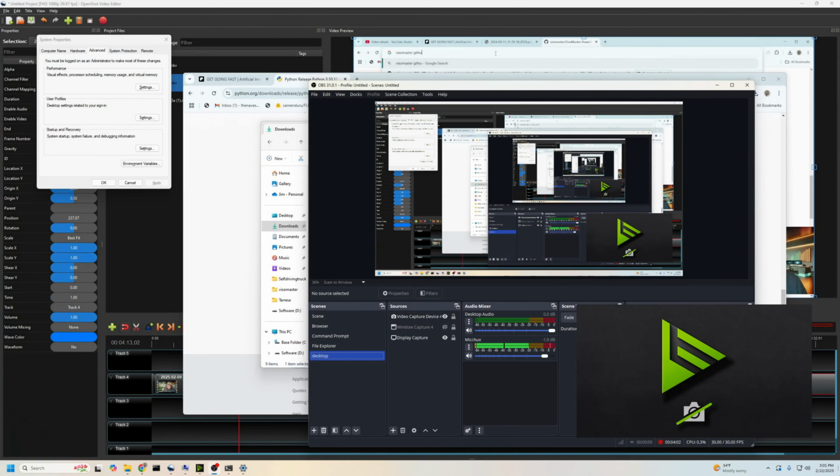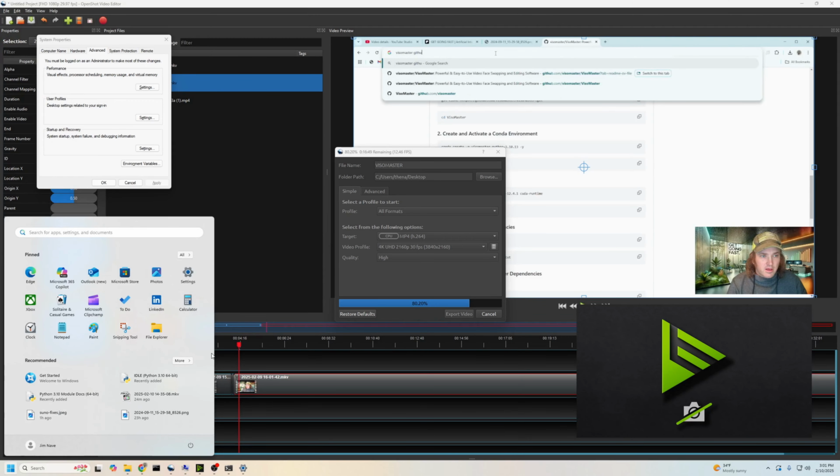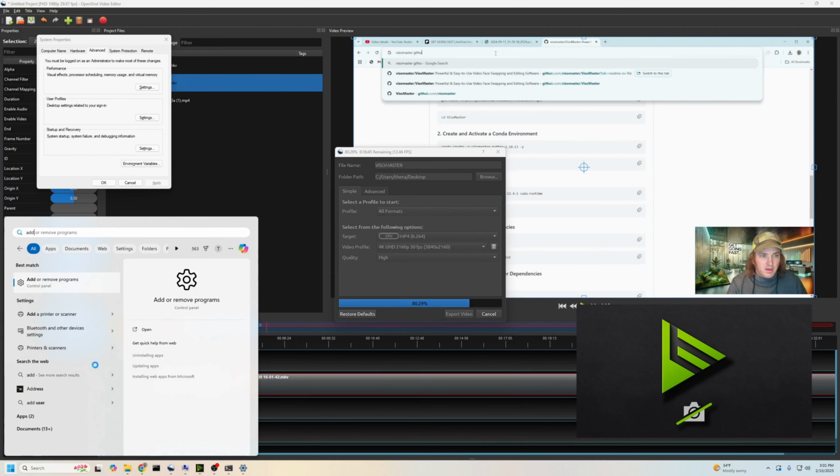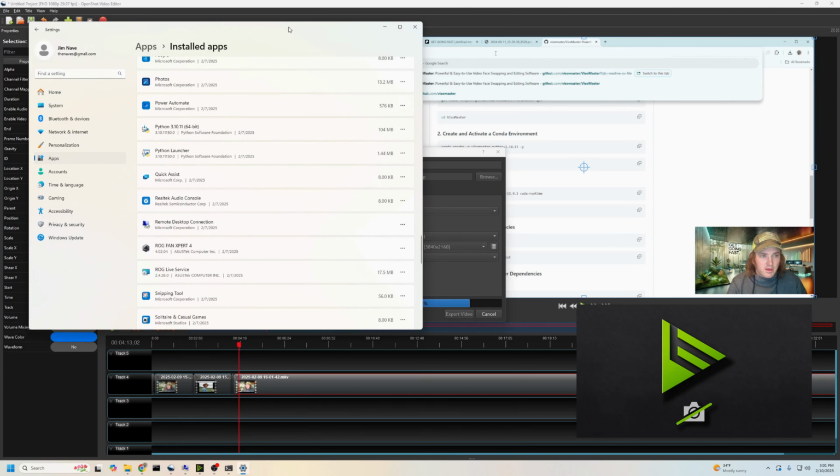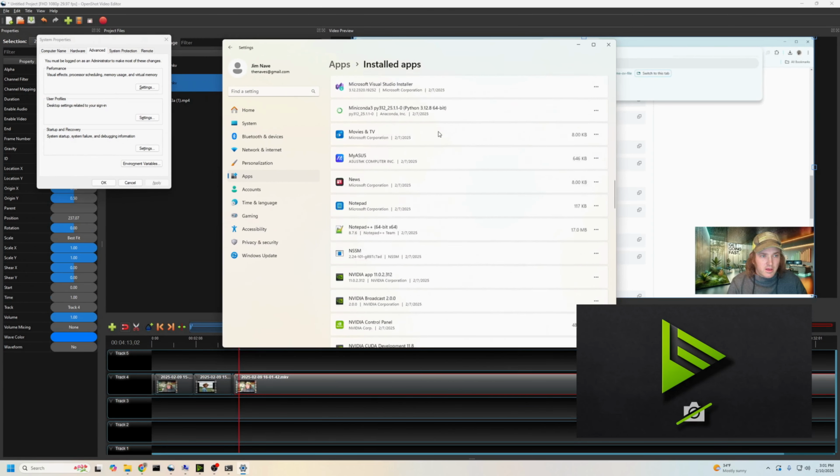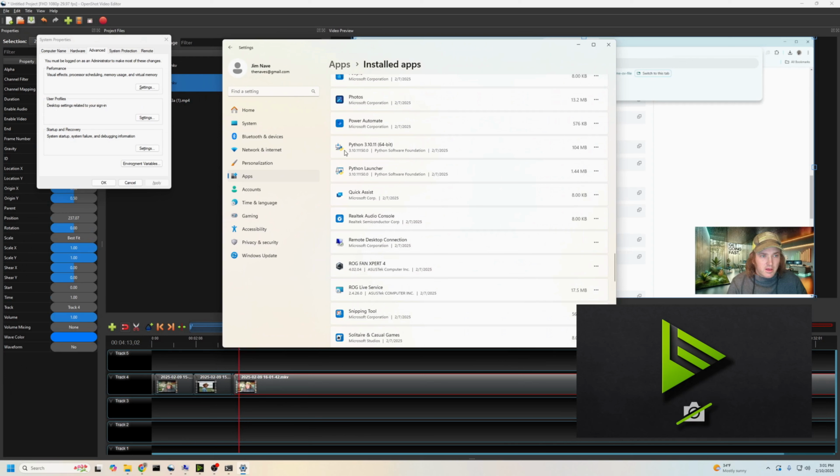Okay, how do you fix it? Well, it's pretty easy. You do the same thing that we did before. You just download 3.10. But one of the things you can do here is go click on your start menu, click add or remove programs. It's going to bring up this, okay? Scroll down here and you'll see your Python. So I've got Python 3.10.11. Uninstall 3.12, if you have that actually installed. Uninstall it and then install Python 3.10 the way that we just did.